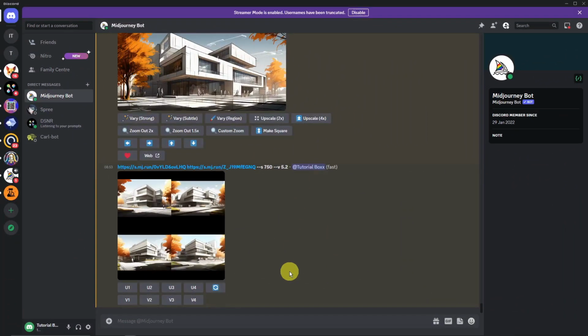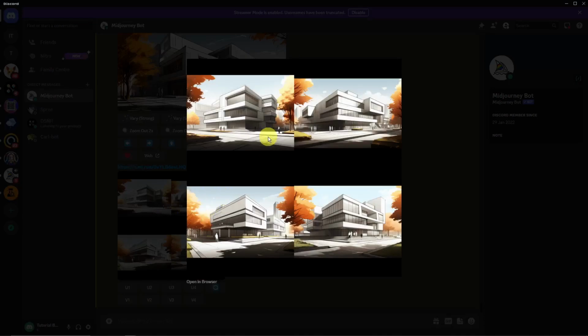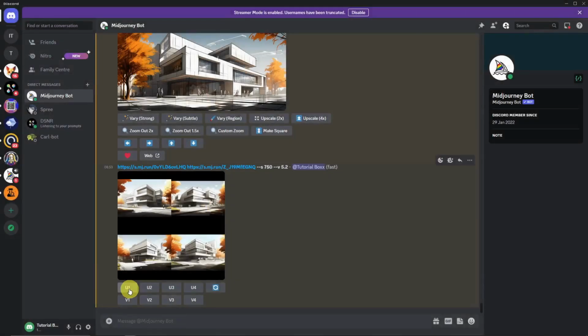So welcome back. The upscale and blending earlier has finished, and look at the results. The first 2 are the ones from the upscale version, sample 1, and the one on the bottom is sample 2. So Midjourney gave us 4 samples, 2 of each, and actually it's the best. So if you want to download, for example, the one on the upper left, simply click on U1. If you want the one on the upper right, simply click on U2. Basically, that's how you transfer your accurate sketches into a masterpiece using Midjourney.